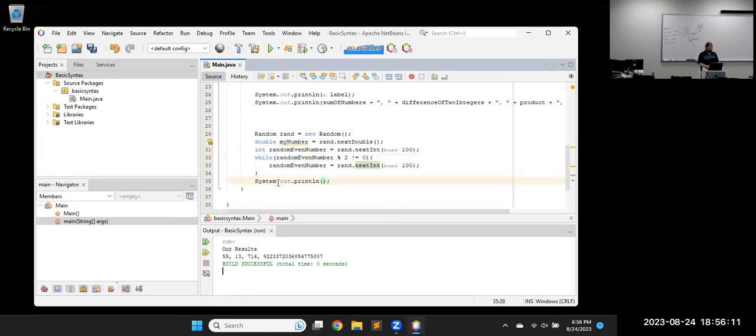Sout, and then we can say random even number, and control enter pulls up your predictive text, but if you're in your print statement and do that, I'm going to take out the println and just build up a string just for some variety. So we'll say print, which obviously prints without a line break. So you have a bunch of things you can do with that.